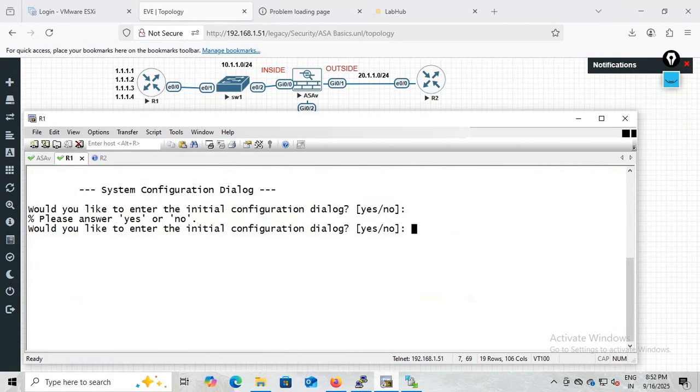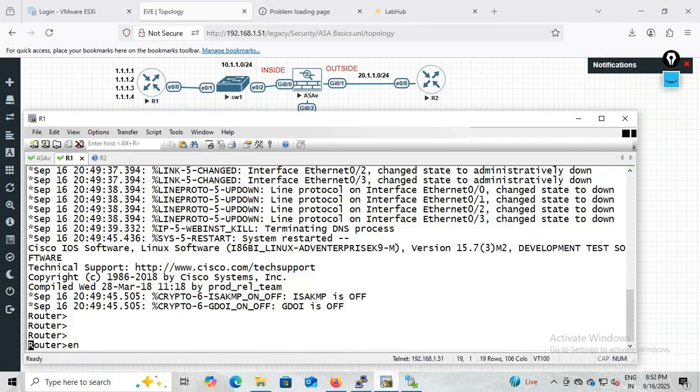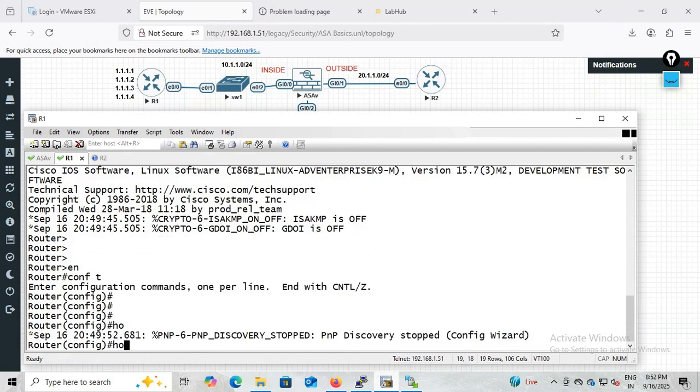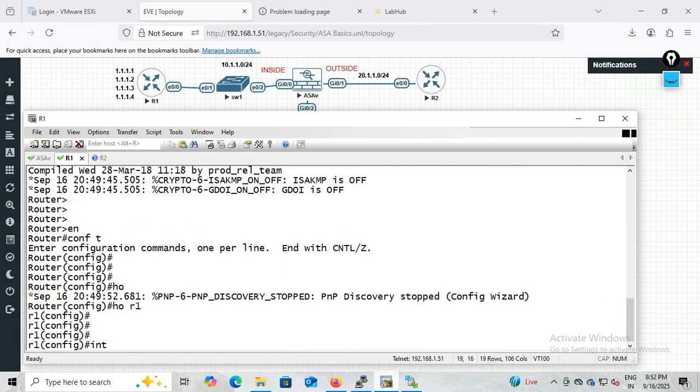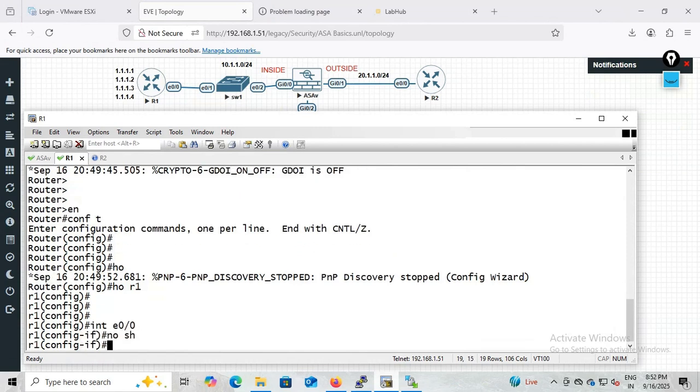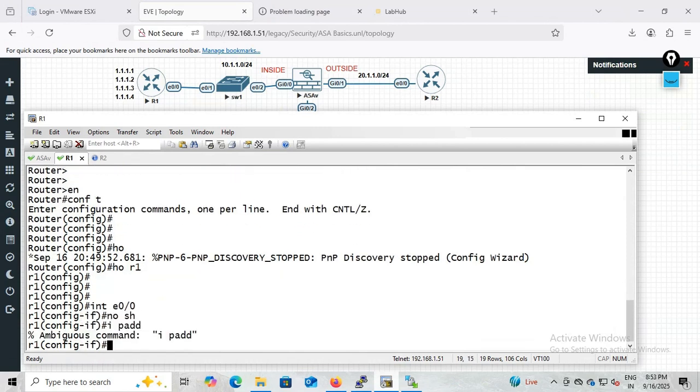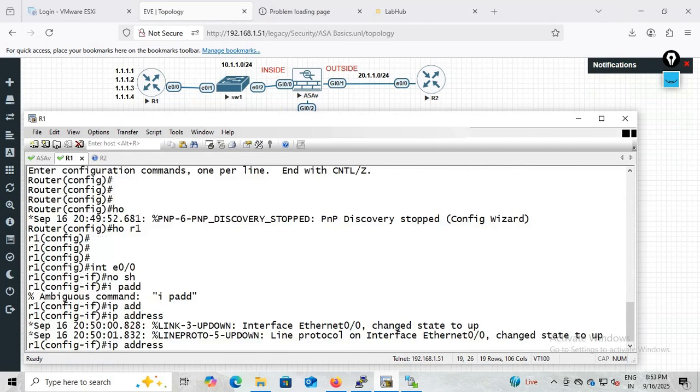Now it is time to configure R1, so I can pass the traffic and show you. The hostname is R1, interface 0/0, no shutdown, IP address .1.